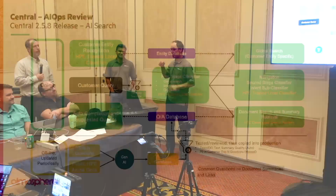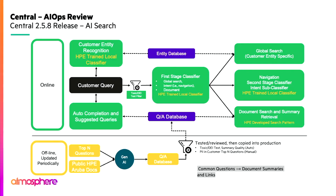This is the block diagram of the LLM-powered AI search 1.0, but the one they're going to show tomorrow is 2.0. So I could show this one because it's the one that's going to be outdated. And talking about what Silan had earlier, instead of having one big monster LLM that does everything under the sun, a lot of things are going after intent. You saw his response time, it's like 100 millisecond response time. So for quick things like intents, we use small targeted models that we trained. And for big document search, we use the big models.